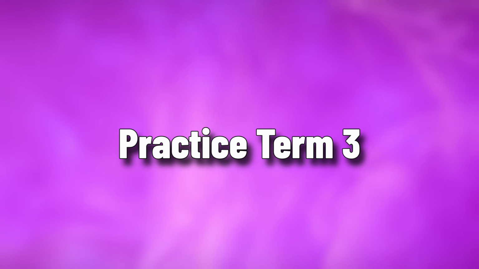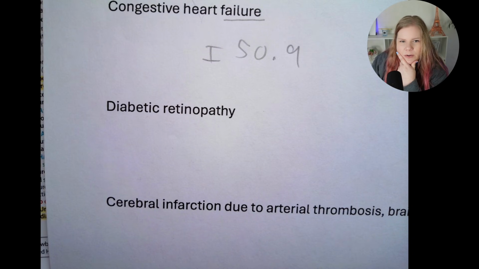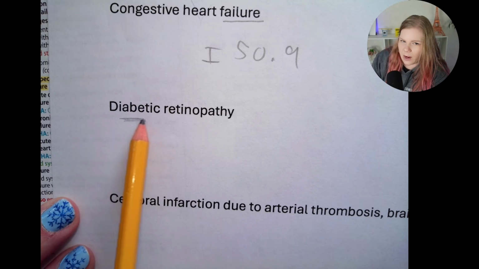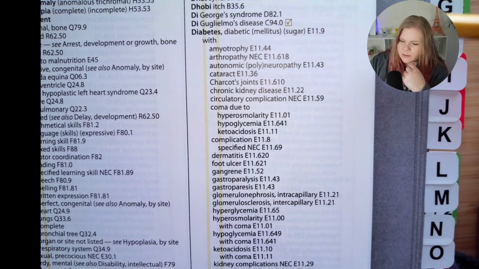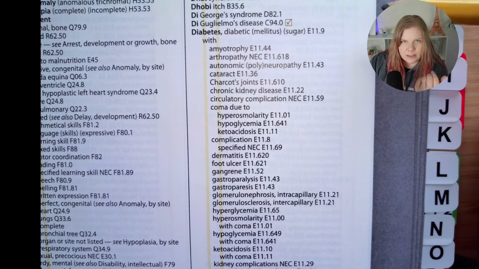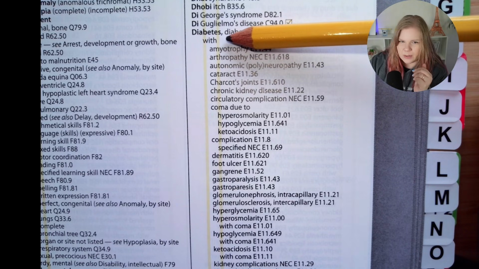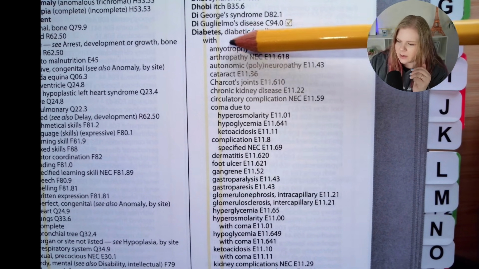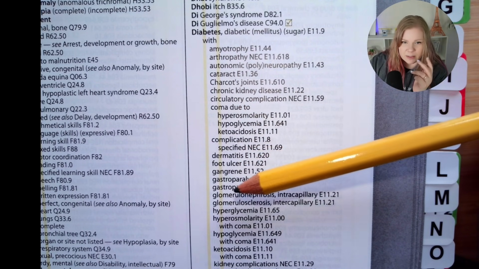Next, we have diabetic retinopathy. So I don't know, this might be one where we could start with either. I know there's a lot of codes under the diabetes with, so I think we should start with diabetic. A couple of points to note with diabetes. In the ICD-10-CM guidelines, we have a guideline that says that any term that appears under the term with, under any term, including diabetes, is assumed to be automatically related unless the provider specifically documents that it is not related.